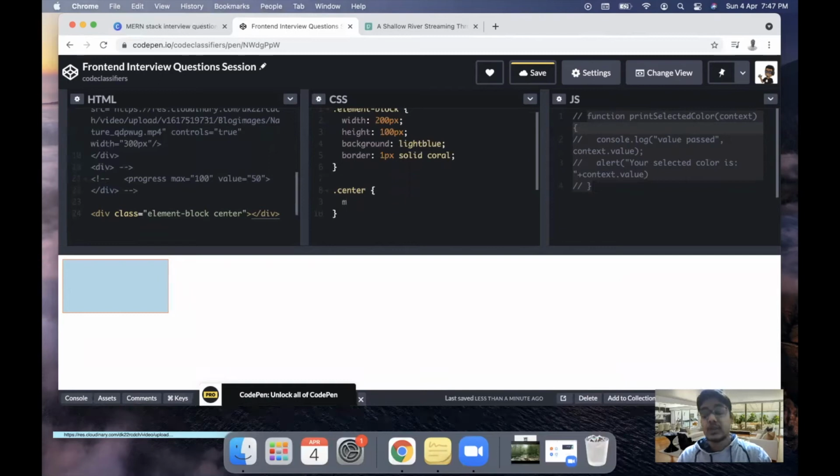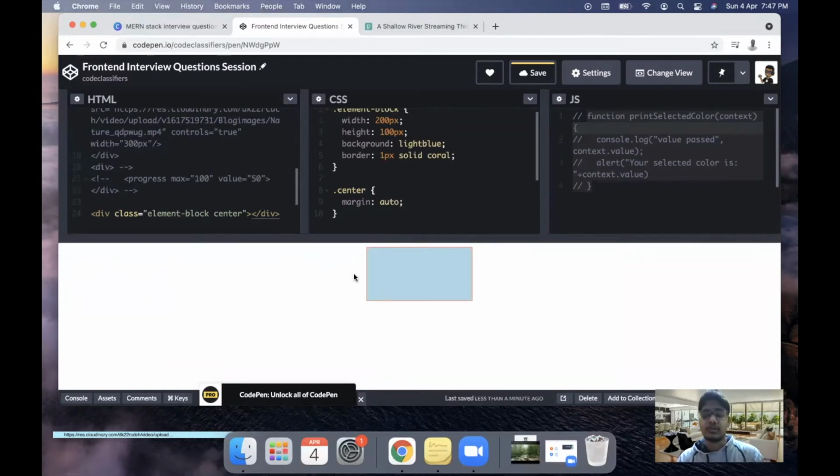The first way in which you can horizontally center a div is using margin auto, so that div will get horizontally centered. But if the interviewer asks that he wants the div to be centered horizontally as well as vertically, then in that case there are three different ways in which centering occurs. There are a lot of ways, out of which three are popularly used in HTML code.